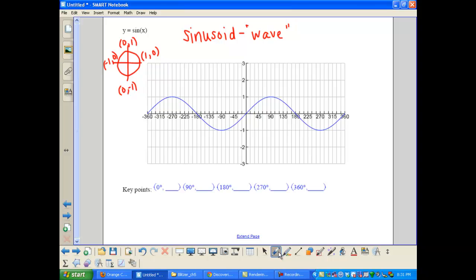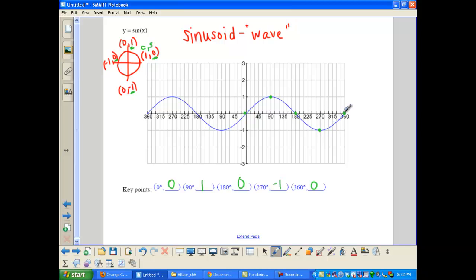Now, recall that this is the cosine and the sine, so I'm looking at the y-coordinate, which are the opposite sides if we had a right triangle there. So my sine value at 0 degrees is 0. At 90 I hit the max. At 180 I'm back down to 0. 270, negative 1. And 360 I come back home. So as I go to plot these points, I should be able to sort of sketch that nice gentle wave in between all of those points.